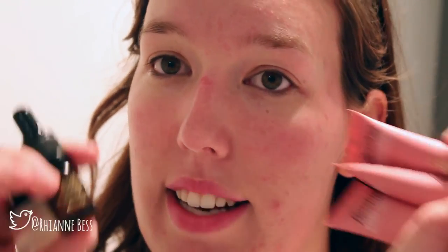So this is kind of my nightly skincare routine. I have used different products today to do a first impression, but it is the steps that I would usually take. So I'm really impressed by this kit. I think it's really good value for money. And if you are at a store that sells this, it's the Rosehip by Essano, then definitely check it out, because I really like the kit so far. I'm not sure about the body moisturizer or the normal day moisturizer, but I'll maybe try them out in the morning, and I'll update the description box down below to let you guys know what I thought of those two.